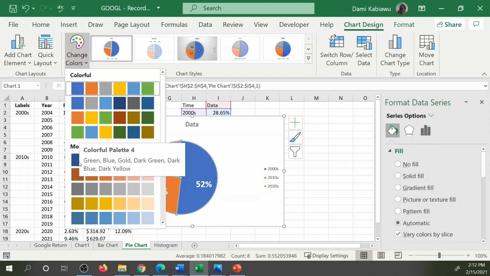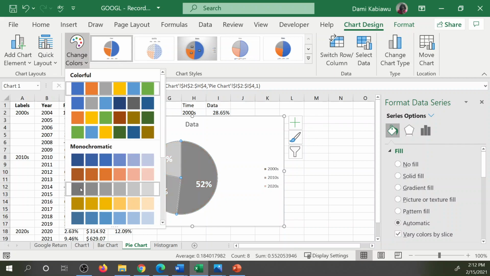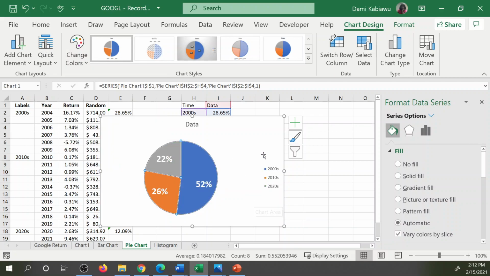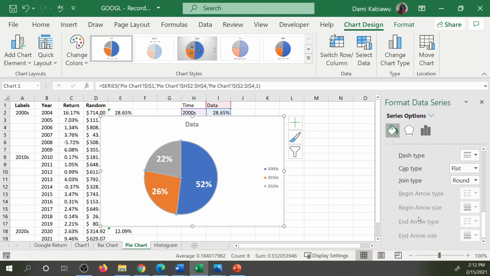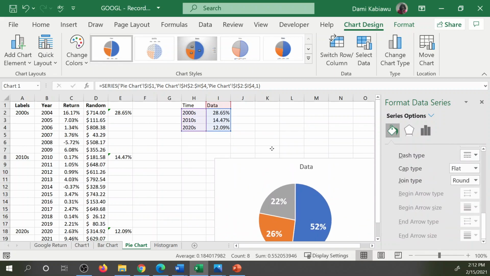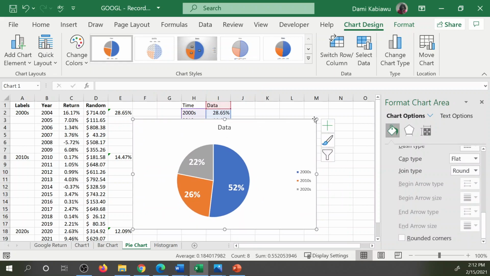So you can change the theme so that it's something else. And change the legend. You can change the individual ones here by changing all of the colors. You can choose to vary it by size. You can change the borders and all the others. So that is your pie chart.